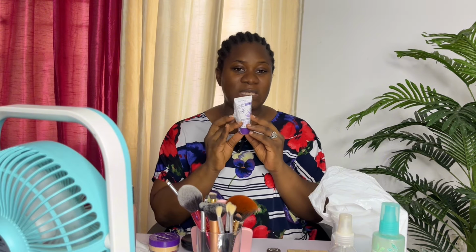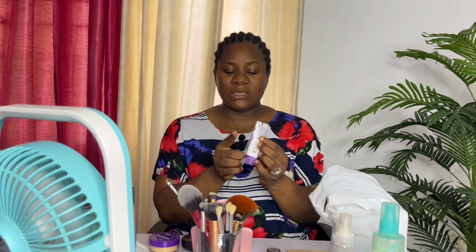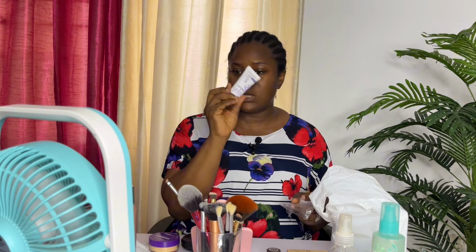The second product is my all-time fave. No adverts here. I've been using Rimmel Stay Matte for a very long time. In fact, at the point when I used to be Yemi Alade's makeup artist, I used to use Rimmel Stay. It was just one of the steps I used to take. I don't know if it's still very good, but at that time, it was very good. And this is what it looks like, Rimmel Stay Mattifying. I'll be using that today, but this is the second product I got.